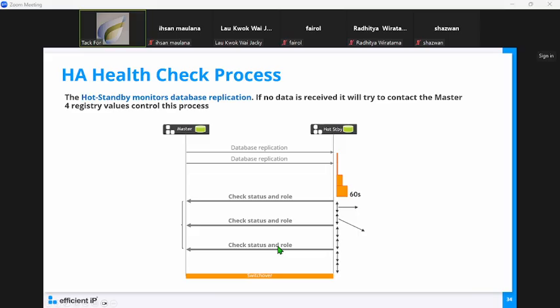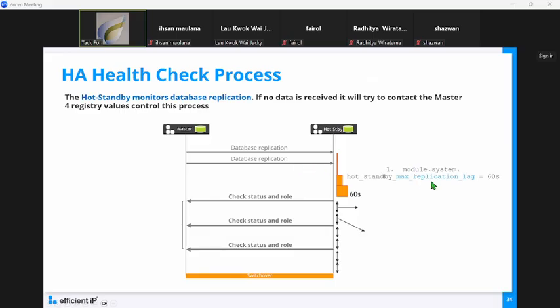The health check process has counters that you can control. They don't call it a counter, they call it a registry. So let's look at the registries for the health check that you can configure.